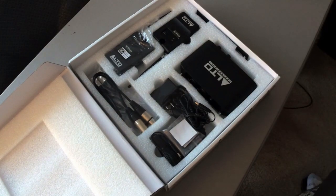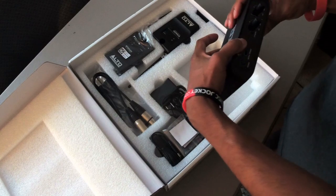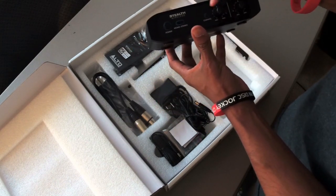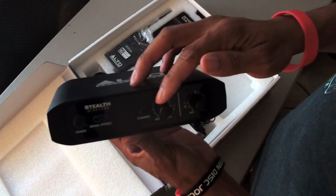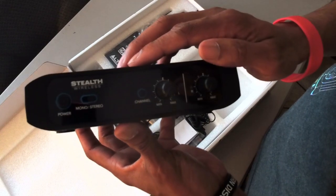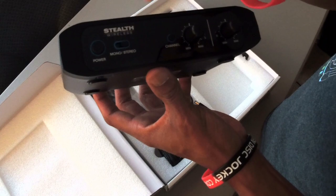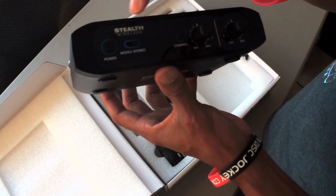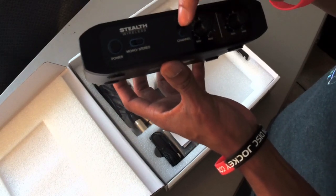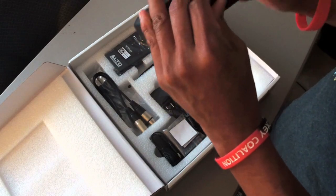So, in the box, you have your transmitter. Now, with the transmitter, you have two channels, left and right. Get a little closer to the camera here. You have your left and right channel, mono, stereo, your power button, and I think there's 16 channels on here that you can choose from. And on the back, you have your two antennas.